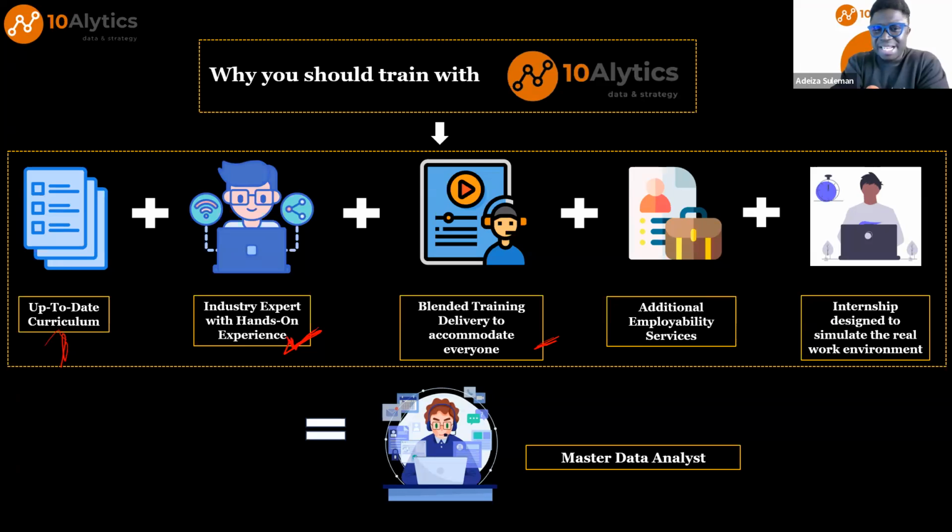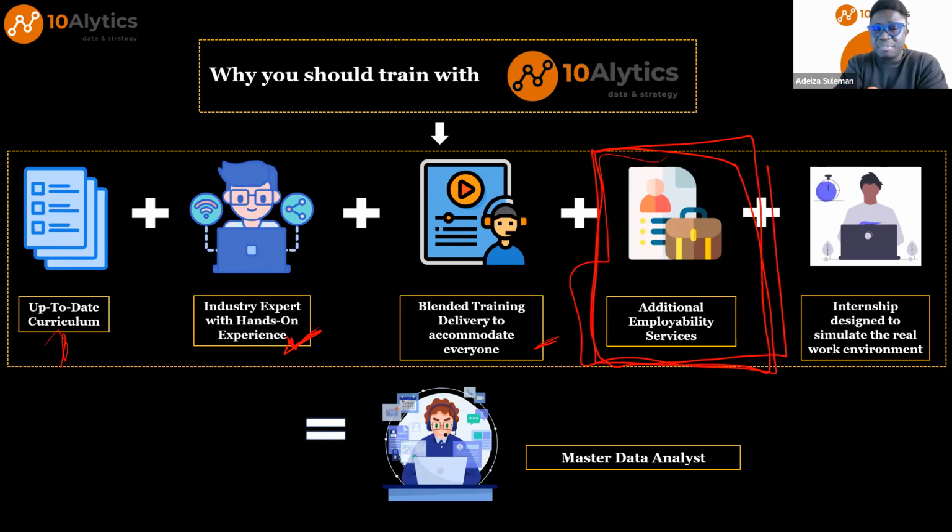All right. And additional employability skills. This is where we have become so successful helping people to transition. Transitioning goes beyond just knowing how to use Excel. There are 1,000,001 people that know how to use Excel and Power BI and all of those tools. But how do you separate yourself from those people? You do that from here. And I'll speak about that in the next slide.